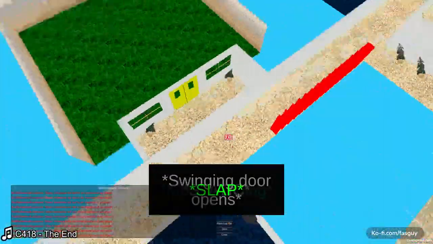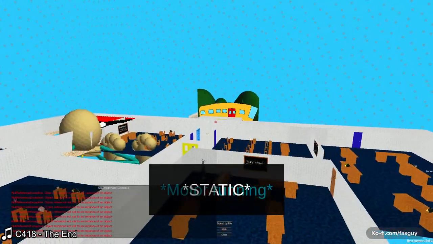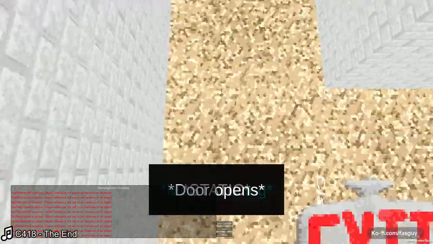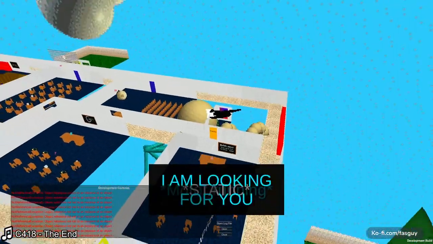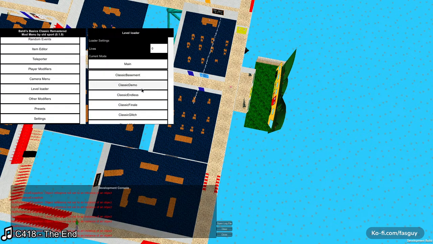What even happened to the schoolhouse itself? Why is every door closed? Why is every exit already closed? What? I have genuinely broken this game completely beyond repair.